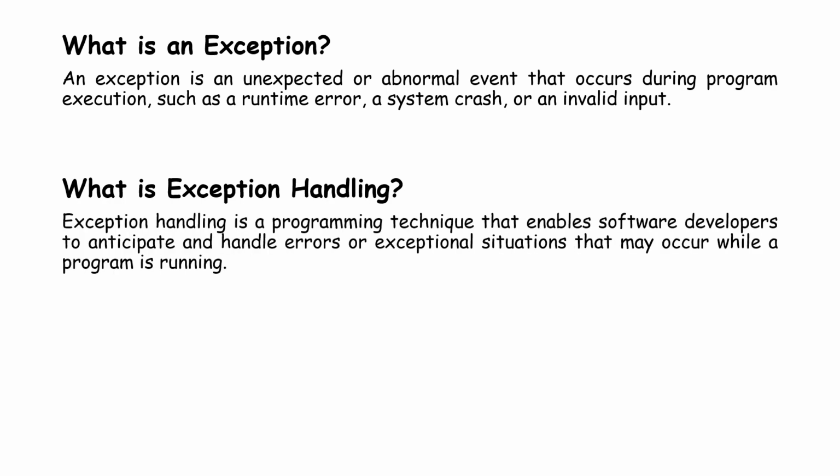So exception handling is a programming technique that enables software developers to anticipate and handle errors or exception situations that may occur while a program is running. When we say exception handling, we don't mean that we are going to resolve the exception. Obviously we can't do anything when the user wants to divide 10 by 0. We can't just give some particular quotient in those conditions because that is not allowed mathematically.